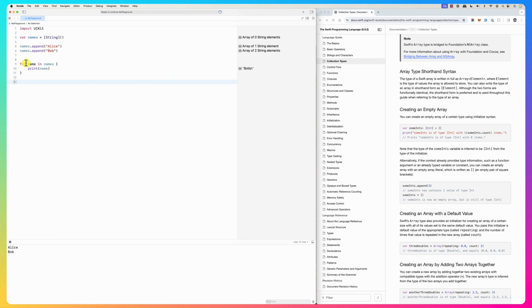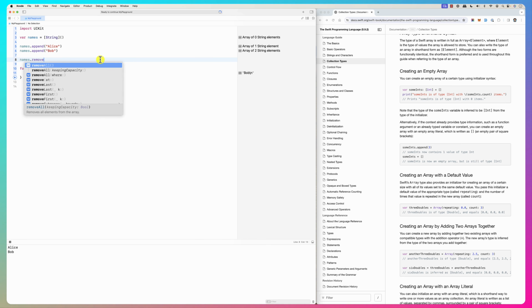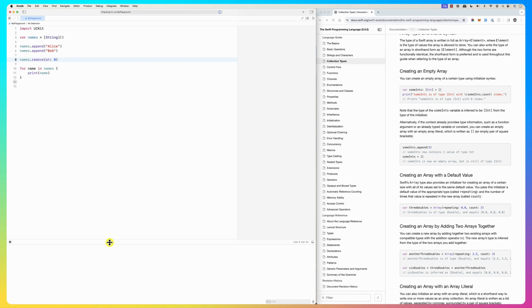Okay, now you can append, you can do a lot of other stuff, meaning append, you can remove, you can also do names.removeAll, it removes everything, or removeAt, you see that? Remove at a specific location. Let's say remove at 0, right? Something like that. Run this again. And basically there is no more Alice because we added Alice and then we added Bob and then we removed Alice because of the remove at 0.